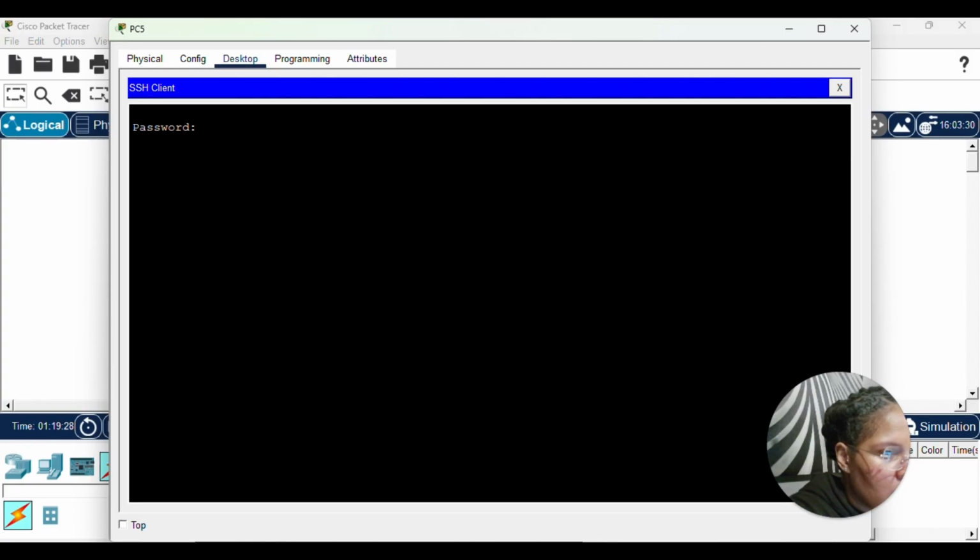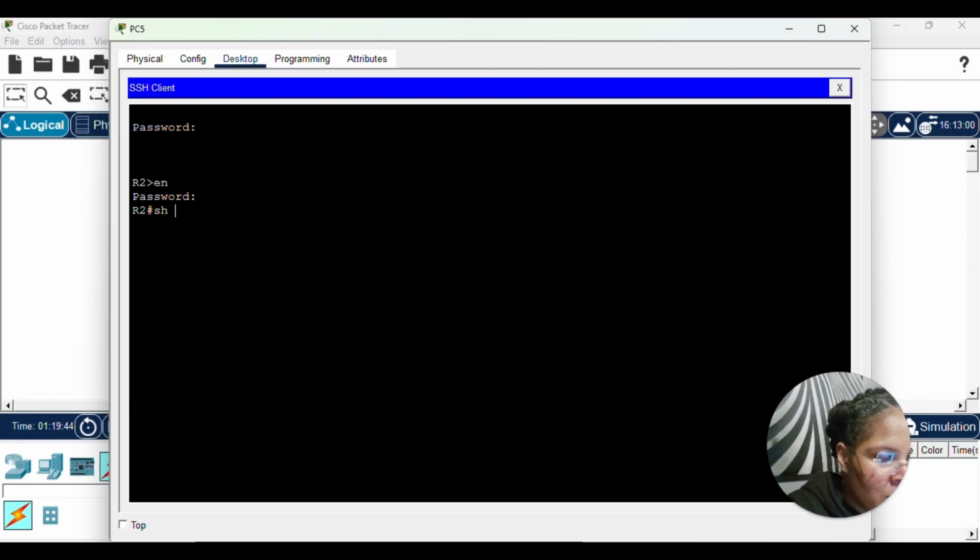And connect. Now it's asking for the password. And we're inside. And in order to enable, we have to put the enable password. And we're inside.